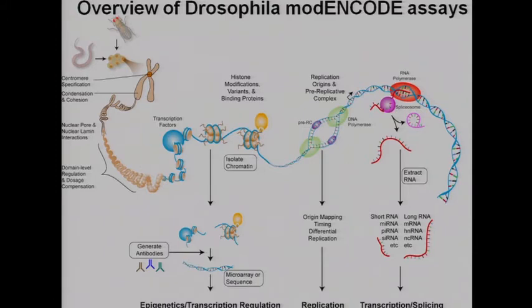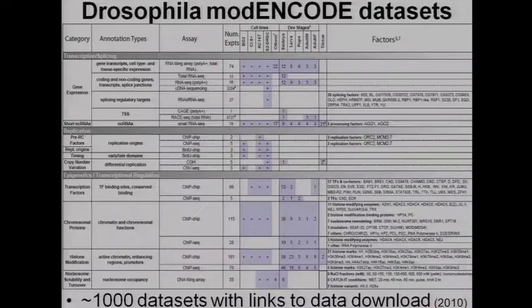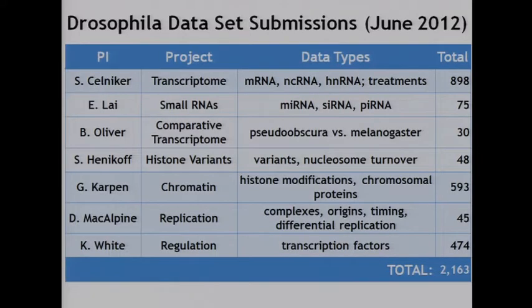What I'm showing here is the work of many, many people. I'd like to use the same slide that Elise showed earlier to tell you how we're thinking about all these different classes of elements with many different assays coming together. You've also heard from the Data Coordination Center about how putting all these data sets together has been a tremendous challenge. This is the thousand or so data sets linked through the science papers for immediate download as of December 2010, and the total tally has actually doubled across the different types of regulatory elements.